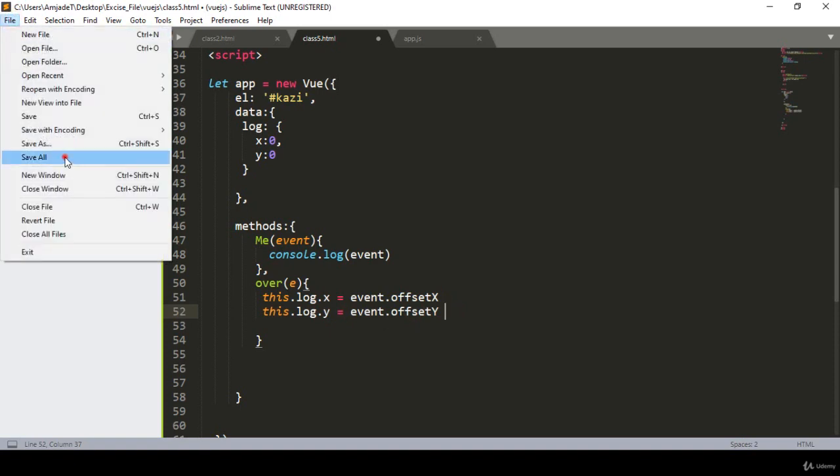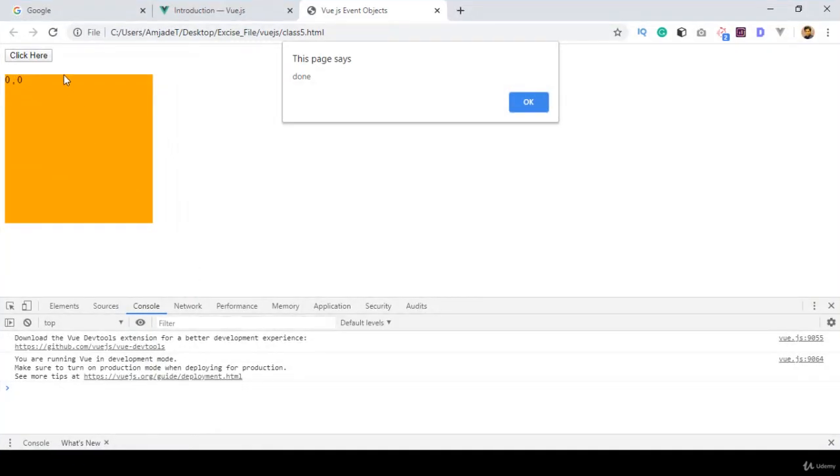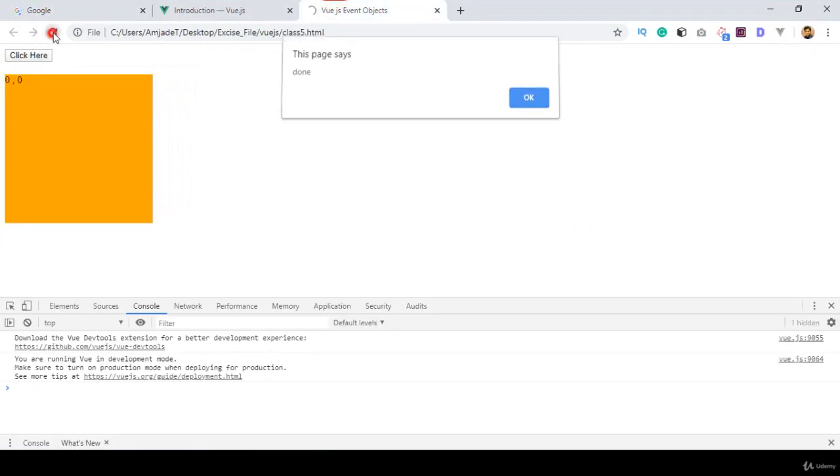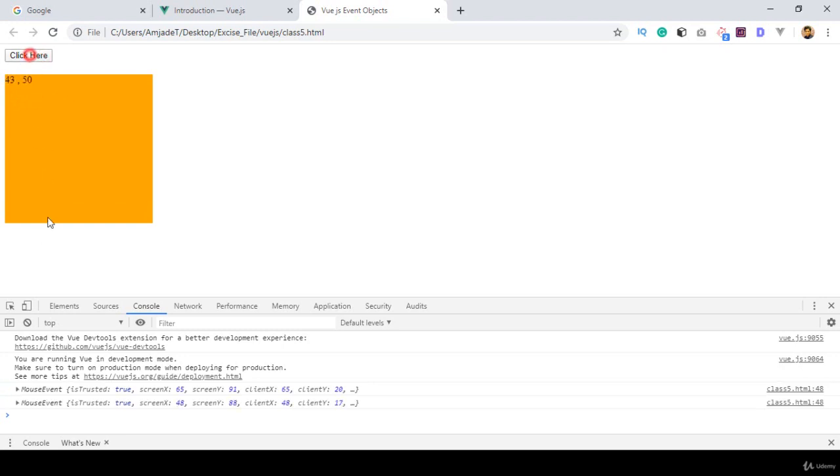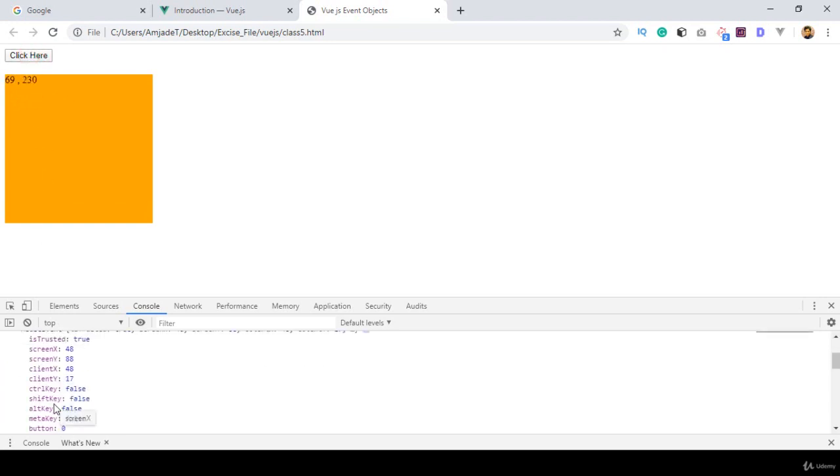So now if you click on the save all, I just click on the save all, and now if you refresh it, I just refresh it, and now if you put your cursor, yes, you can see it's now showing all that X data, and that is all that Y data. So that is the event I just defined. So if we click on here, then it will be a mouse event. Into the mouse event here, you can see they have our offset. So that is the thing I just added in that particular position. That is our events. Into the events there are fields. So our fields are offset X and offset Y.